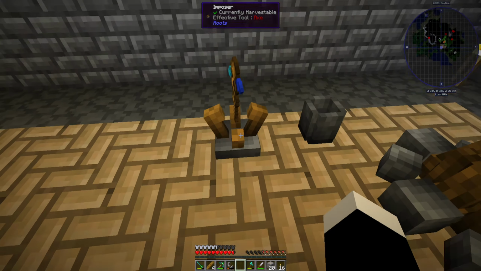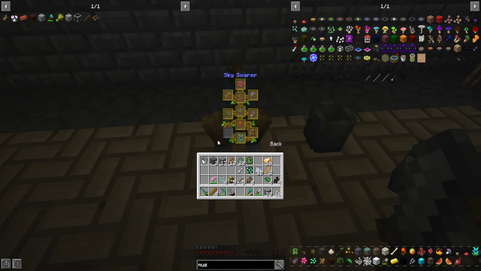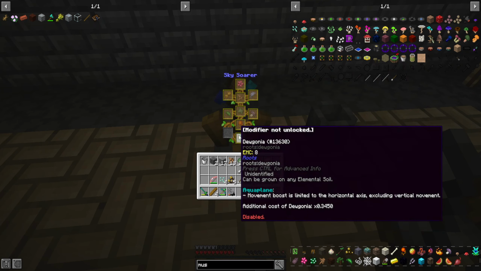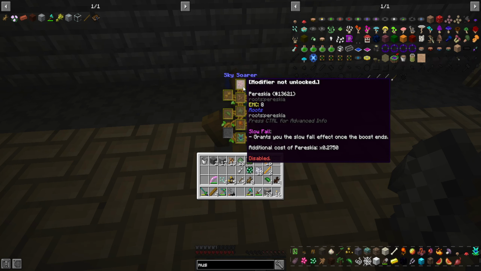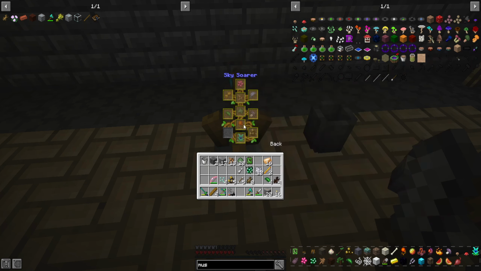Now we can put this on here and use the iron knife. And now we can access all the modifiers. What these modifiers will do is basically what it says. This one, for example, is slow fall. It grants some slow falling. And we also have to use some Prescripta, however you say that, whenever we use Sky Sword. And how we unlock these is just placing the respective plant inside of these.